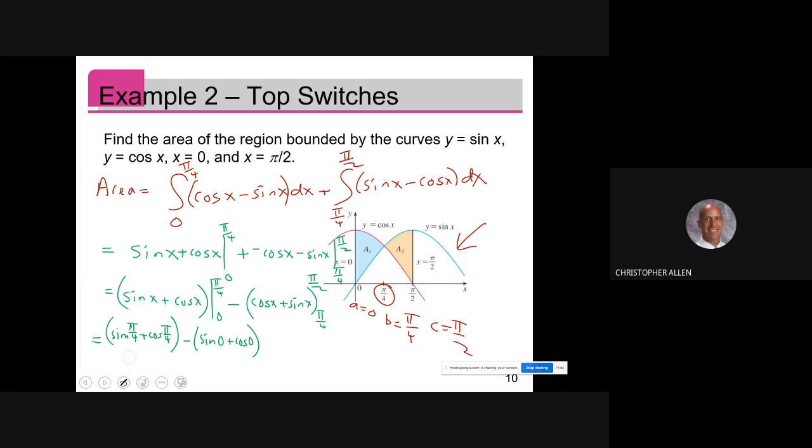And I'm going to do the next one in a different color here. Minus, now what I got to do? The cosine of pi over 2 plus the sine of pi over 2. Then what? Minus again. And then I got to do the cosine of pi over 4 plus the sine of pi over 4. Now, guys, I wrote a whole bunch of work there because I'm trying to not skip any steps so people are like, how did he do that? Now, I did that very quickly and I was talking. Did I make any mistakes or did I get everything written down okay?